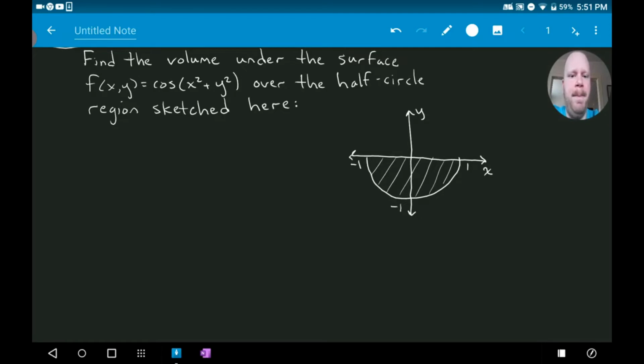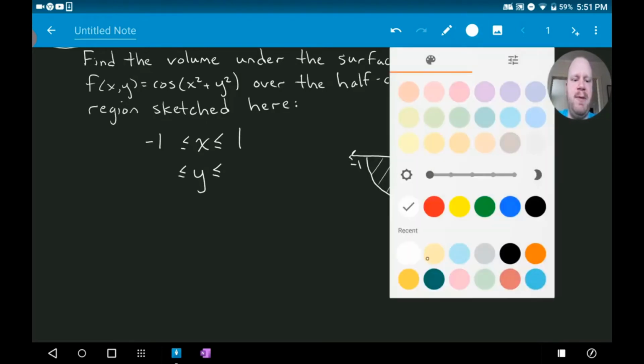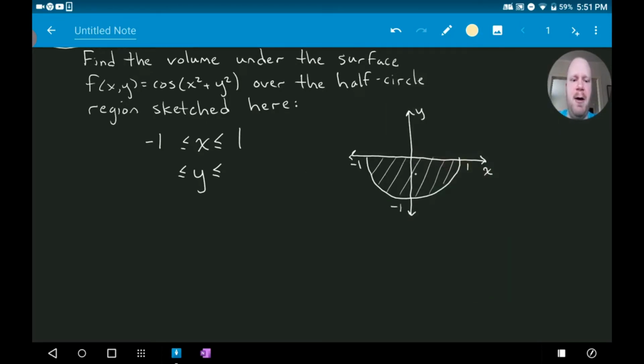Okay, I want to start off just by talking about what this would look like in terms of x and y. So I'll start off by saying x is in between, looks like, -1 and 1, and y is going to be in between... So we need some functions here, right? We can't just say y is in between -1 and 0, because that would just be defining this rectangular region. And that's not enough. We can't just have constants here.